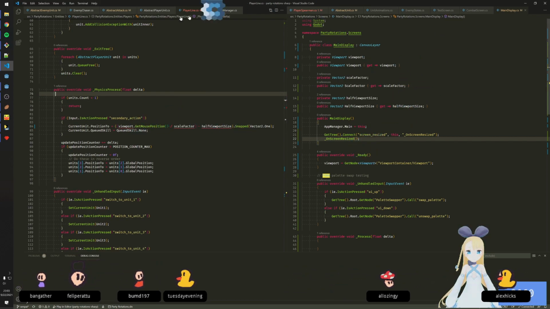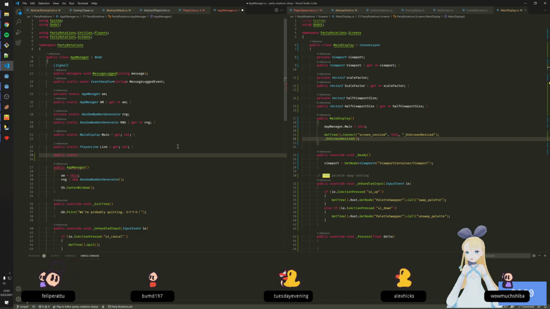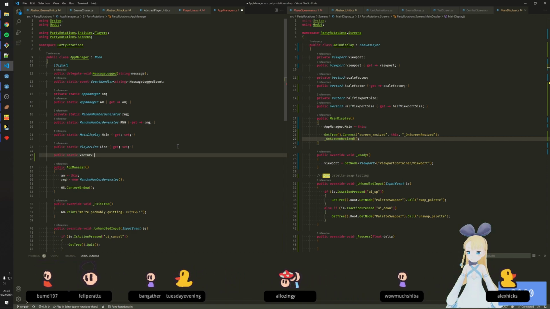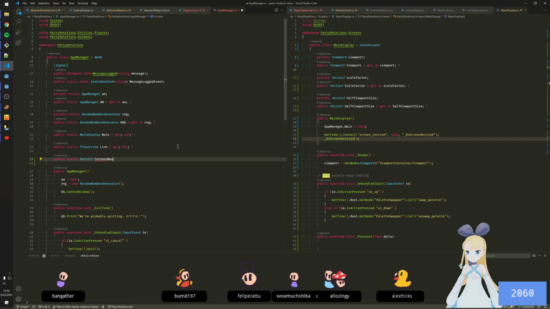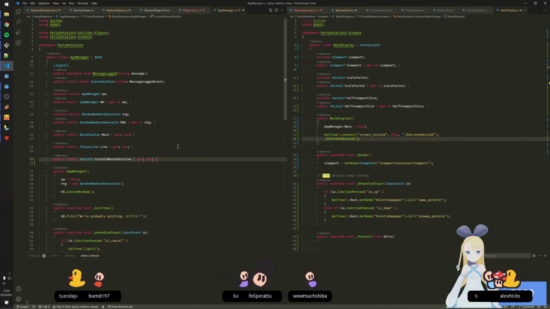And then in App Manager, we can just get, you know, public static. Gotta love my static functions. Shout out to everyone who likes to use singletons. So this is just current mouse position. So this is just get set. I feel like that shouldn't be a get set, but whatever.